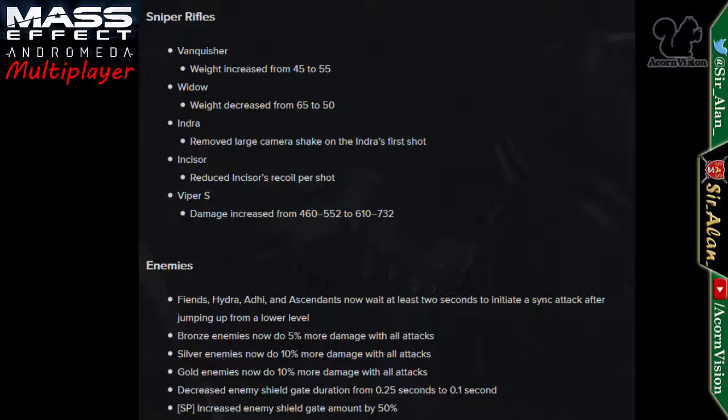The Viper S, again, damage has been increased. I've never really liked using the Viper. It's got a slow rate of fire, even though it did decent damage in ME3 as well. The fire rate is just too slow for me to use. I'd much rather use a lot of other weapons, including the Raptor or possibly the Indra now.